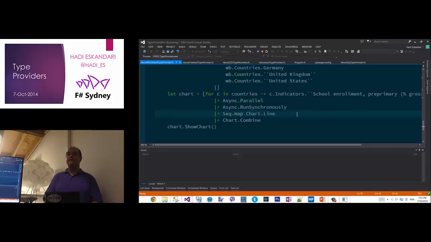How are the actual type instances created? Is there something like a dynamic proxy? No, there's no dynamic proxy, but as I said, there are two types of type providers. One is erasing type providers. What does that mean? It doesn't generate the actual types. It would generate kind of wrappers around the actual types, and it's all done at compile time. It's not the actual type. So type instantiation happens at compile time, not runtime. Everything is done at compile time.